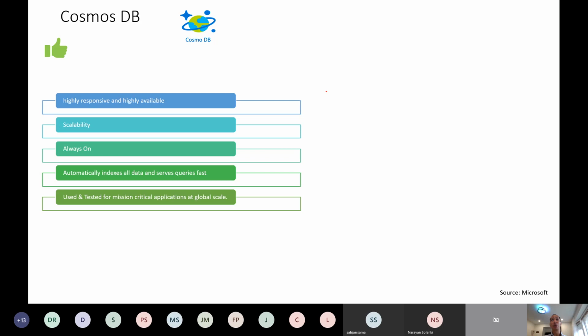Microsoft has used this for many of their mission-critical applications, for example, Skype, Xbox, Office 365, and Azure projects, and many others. So that's probably the most powerful database there.